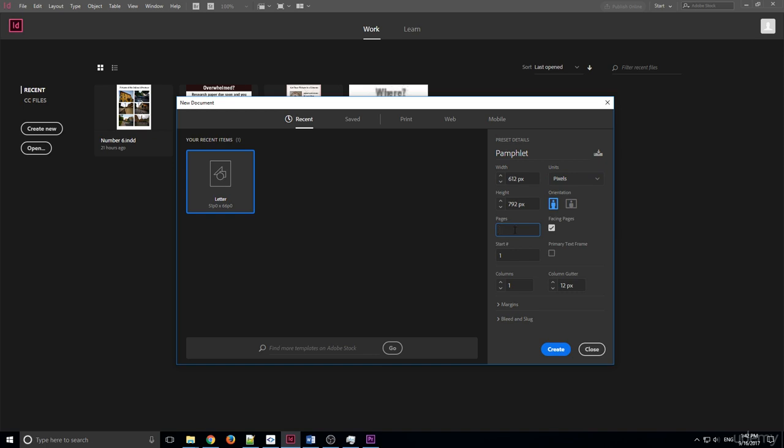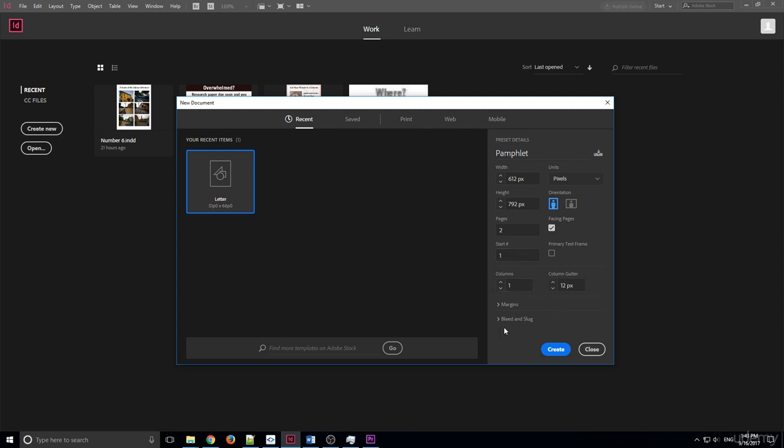We're going to go ahead and let's just make this a 2-page document. And then down here is a starting number. So let's say you're creating a new project for chapter 2 of a book. You don't want it to start at page number 1. You want it to start at page number 37 or 48. So you can enter that right here and it'll start there, and that'll save a little bit of a headache later. It's not permanent, but it'll save some headache later.